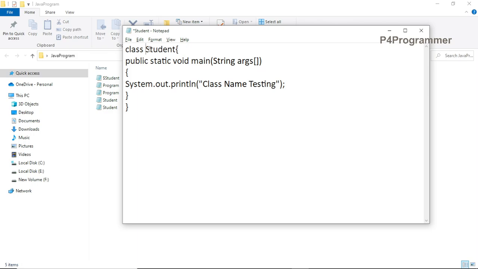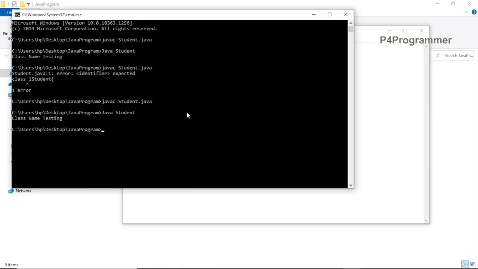But whenever we change the dollar to something else like an ampersand, the compiler shows an error. Now I run and compile again, and it shows an error here.